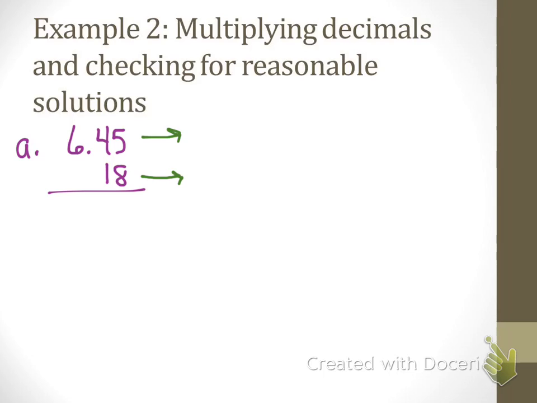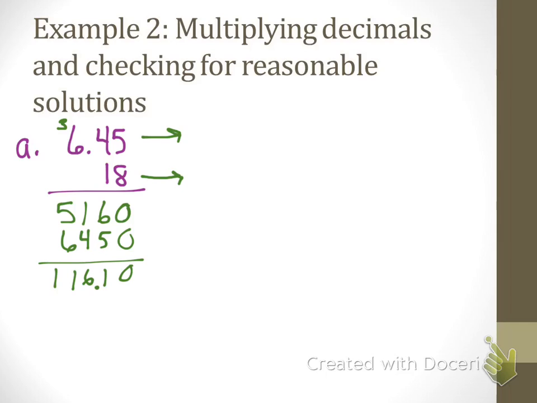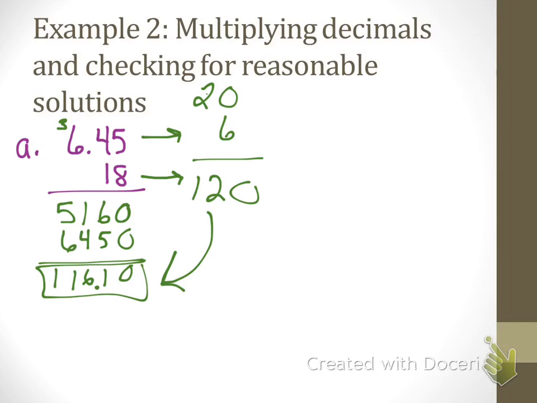Okay, so what did you get when you multiplied the two numbers together? What'd you get, guys? 116 and 1/10. Did you get that? Now, when you round to the leading digit, did you get 6 times 20? Yes. Which is? 120. It's 120, pretty close to 116? Yeah. All right, so we're good to go.